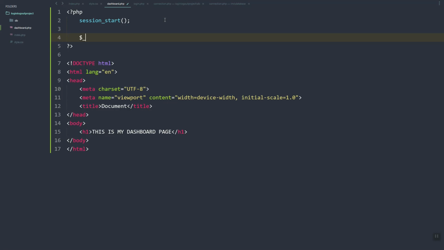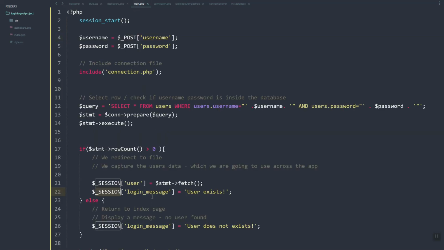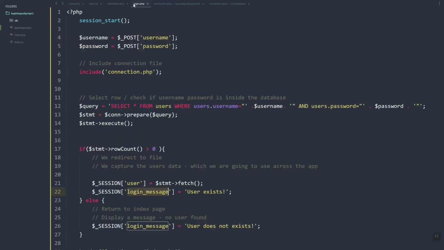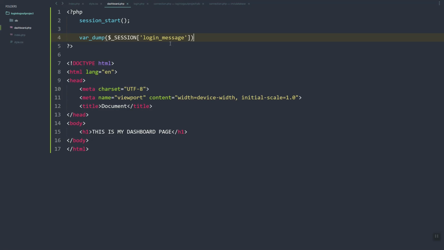So here we can do session, if we're trying to access this one, not that one but the user.